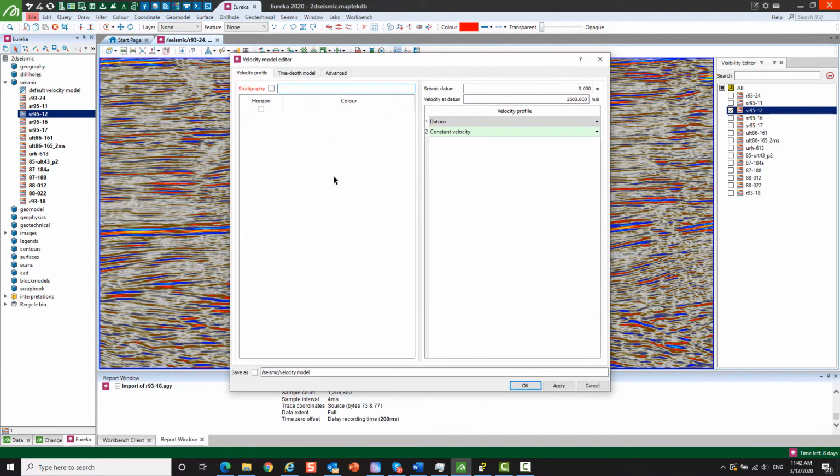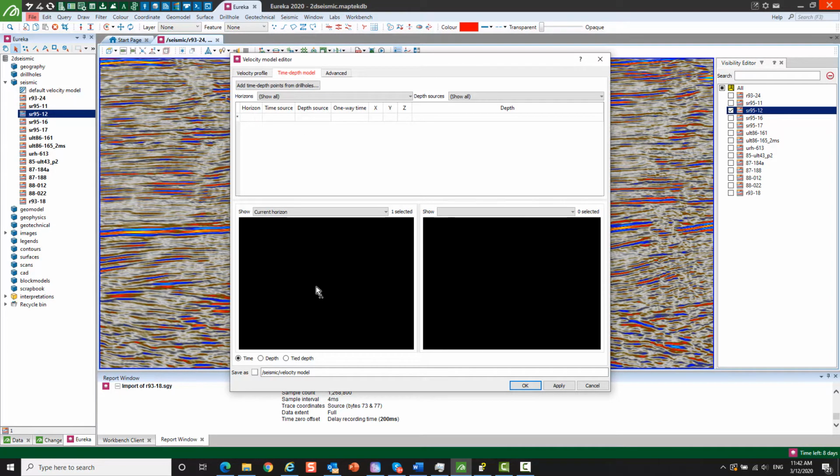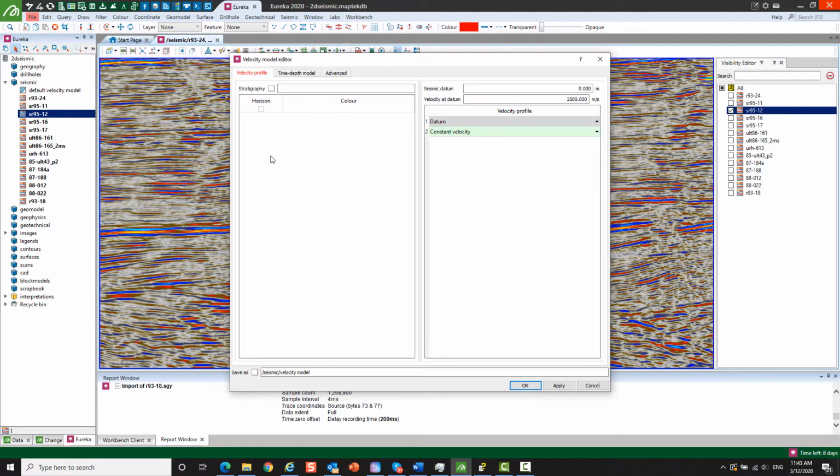We also have abilities to change the velocity model. So if your data has come in 2D with a particular velocity, you can come in and basically match, say, some drilling information or known intervals in one window against known horizons you've picked in the other window, and get it to calculate velocities based on the thicknesses and the intervals you've selected, and that will be then saved as a velocity profile for that particular trace, so you can adjust it and get things into a depth sequence.